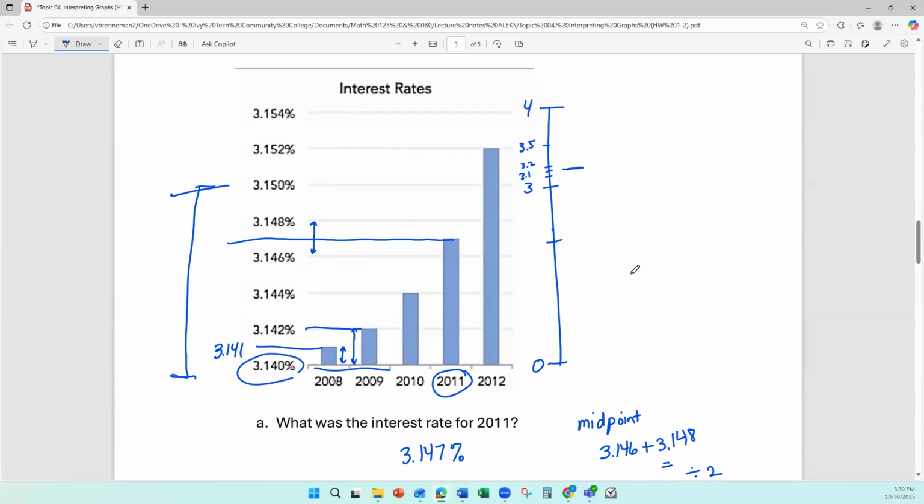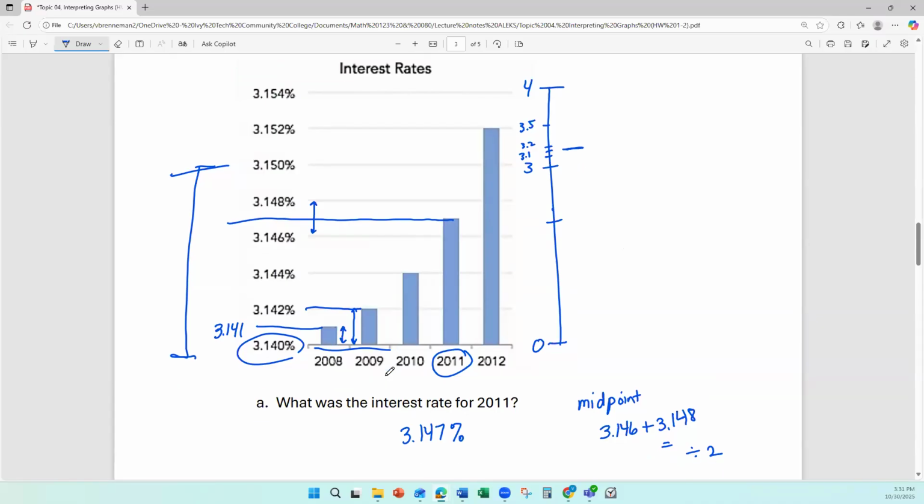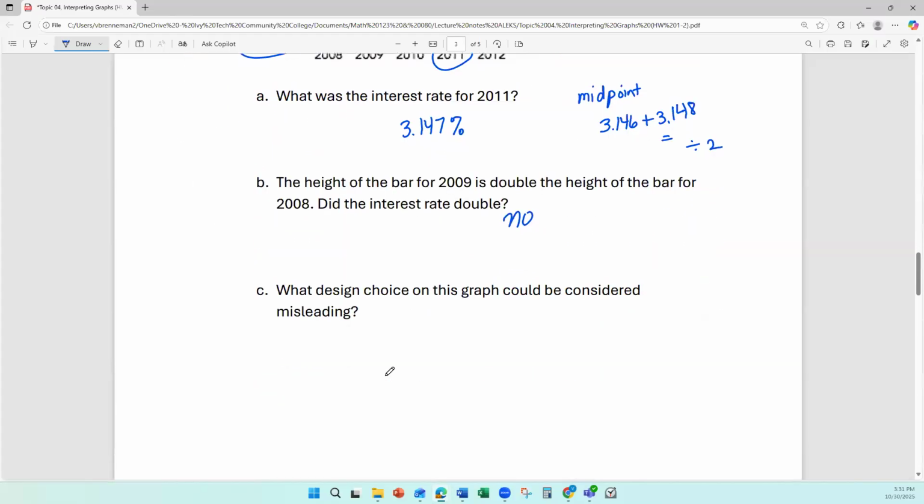So this graph clearly is focusing on the tops of the bars to emphasize the change that's happening. Whether that's a valid thing to do or not kind of depends on the context and what the goal is of what they're trying to show with the graph. Certainly, if they're trying to describe these as large increases based on how much bigger the bar is, that would be misleading. But if they're just saying it is steadily increasing, like if we were just looking at it, it would look flat, but it is slightly increasing from year to year, then that could be valid.